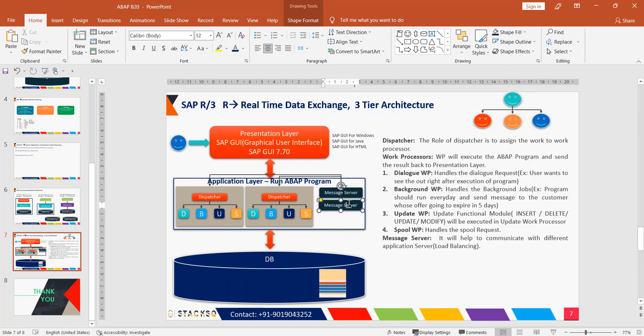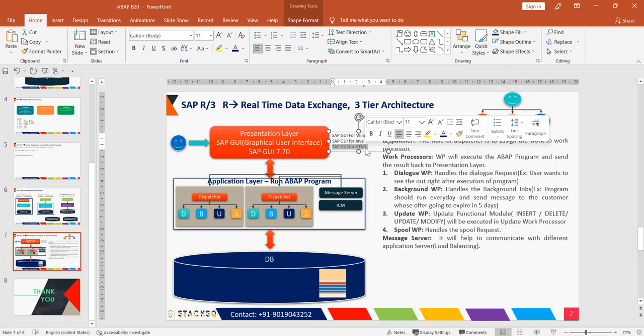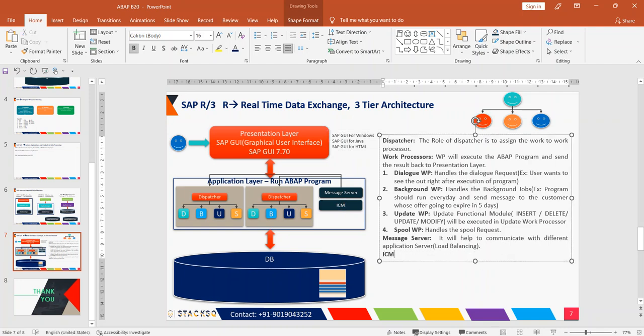So the next component that you will have is ICM, Internet Communication Manager. You have SAP GUI for HTML, right? If any request comes from the browser, that is an HTML request, that will be handled using ICM. The name itself suggests it: Internet Communication Manager.